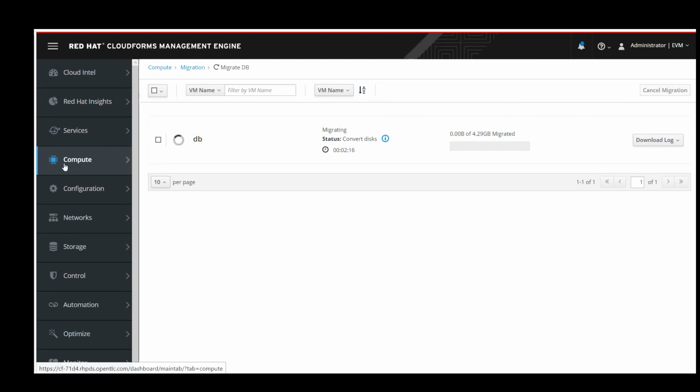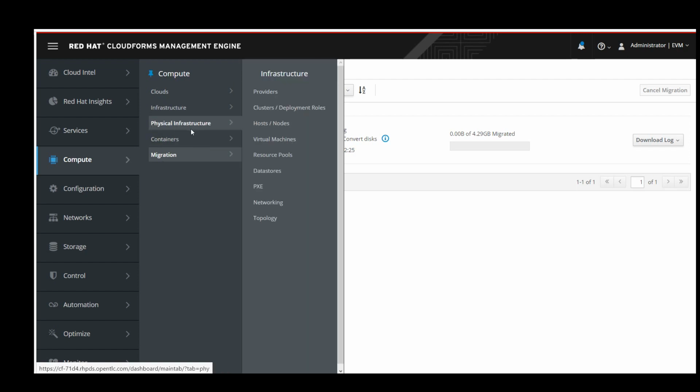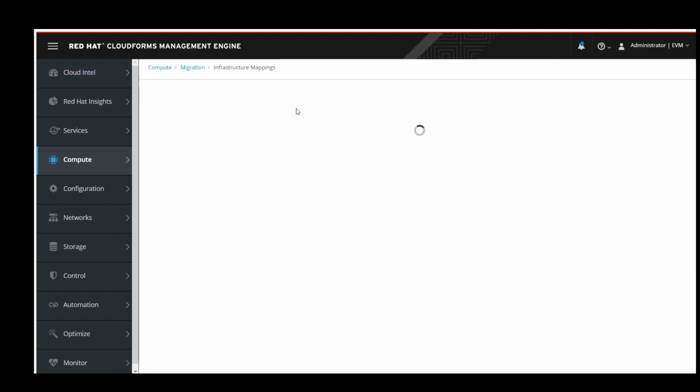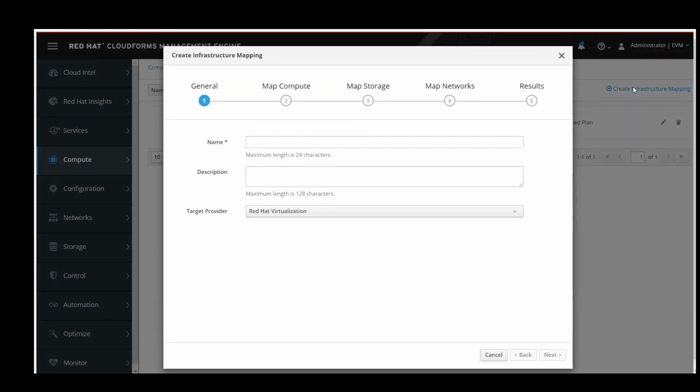In the meantime, while that's going on in the background, because we've got more than one type of migration that we want to perform, we're going to create another infrastructure mapping, and this time we're going to map VMware to OpenStack. Because we already have one, we've got to search for it a little bit. So we're going to do VMware.